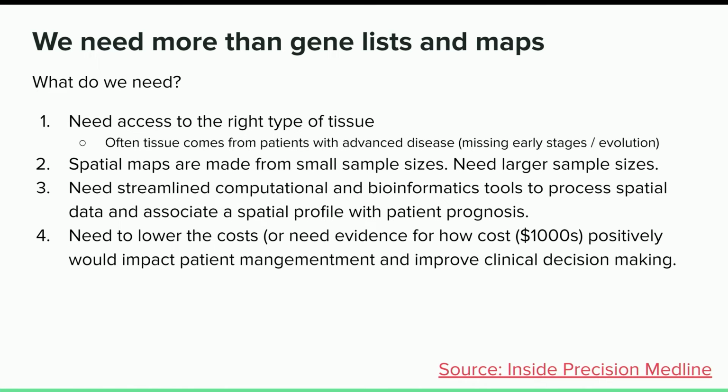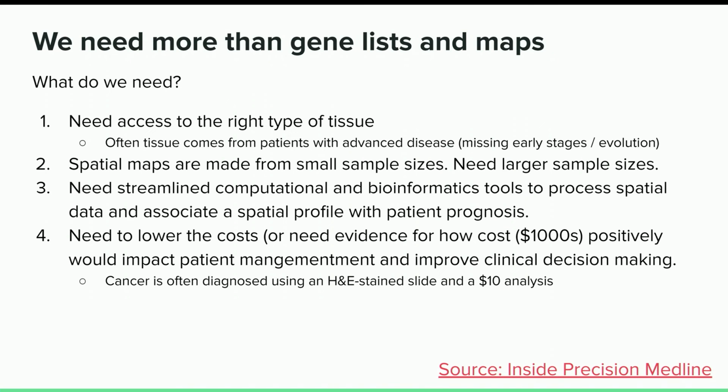Cost was brought up earlier today. I think about it as the following. If we're going to spend all this money, which is thousands of dollars to profile these tissue samples, we need evidence to convince clinicians that this will positively impact patient care. It's not just, for example, cancer. It's often diagnosed using an H&E image that a pathologist looks at. If we are going to use these technologies in the clinic, we need to convince the clinicians that this is a meaningful investment, or lower the cost.